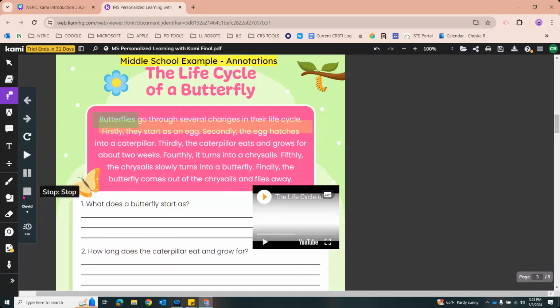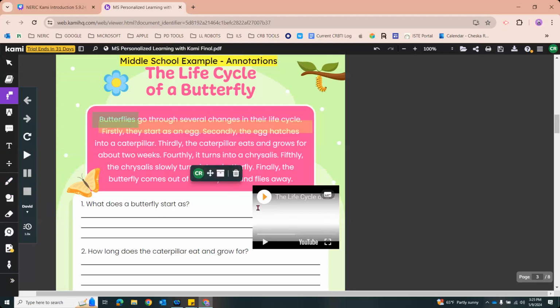This is all built in, and a lot of people who use Kami don't even know it's there. They're always asking for some other tool, like Read&Write, or can we download Speechify, when you already have that ability built into Kami. I really like those types of features.